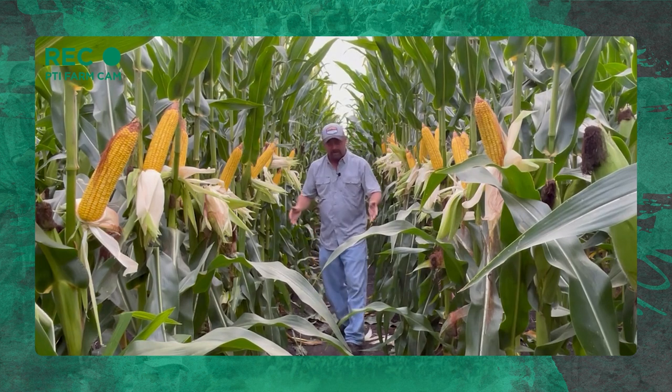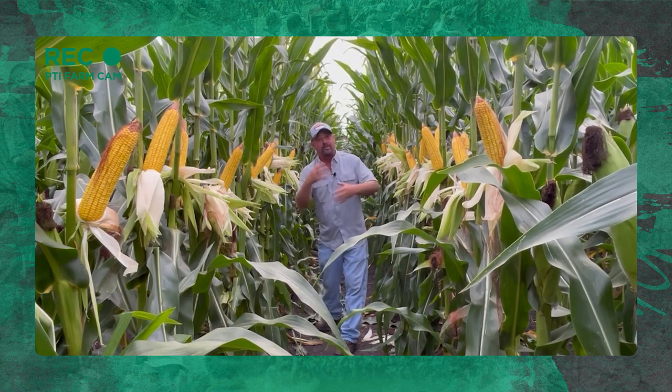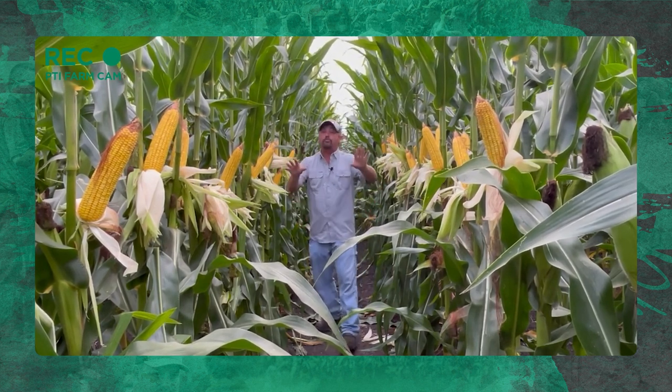What else could I use the solar corridor for? That's where we want to come in with things like cover crops. Maybe I could have a longer growing season — get in and plant earlier with my cover crop because of the solar corridor. Cover crops bring all the warm and fuzzy feelings because of soil health improvements. I harvest this crop off and I've already got the cover crop established. Even better yet, if you're a livestock producer and you want to graze this cover crop after harvest, this could be a great feed ration for you to some degree. So again, there's more money to be had here on a per-acre basis in this type of system. Right now I don't have cover crops in here — I'm just trying to get three years of data on what this solar corridor is going to do for us.